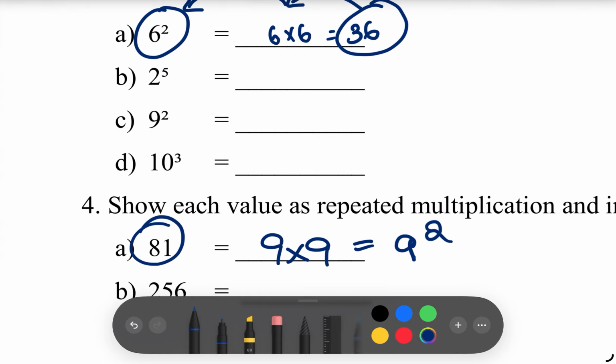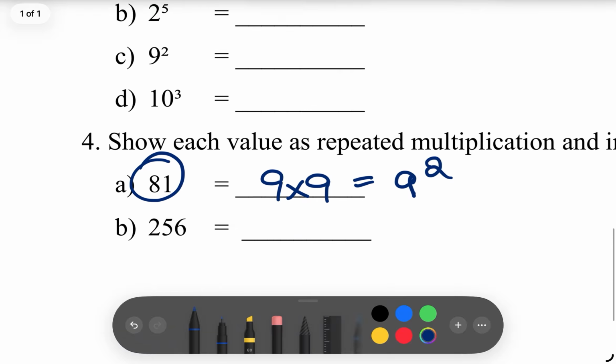That's it. The same way, instead of 9 you can use a different number. For example, you can express it as a repeated multiplication of 3, like 3 times 3 times 3 times 3. That is also 81. So there is no specific answer for this last section. If you are able to find different numbers with repeated multiplication, that's totally okay, and you can try that.